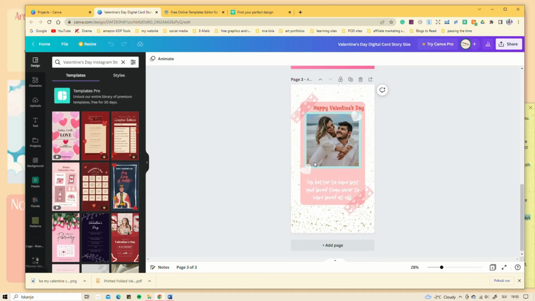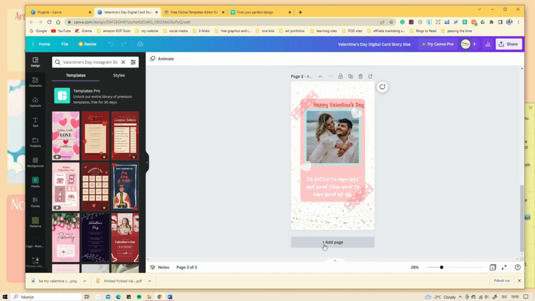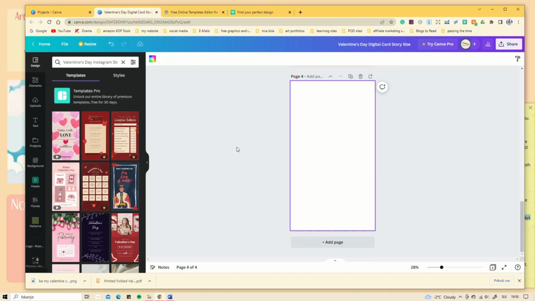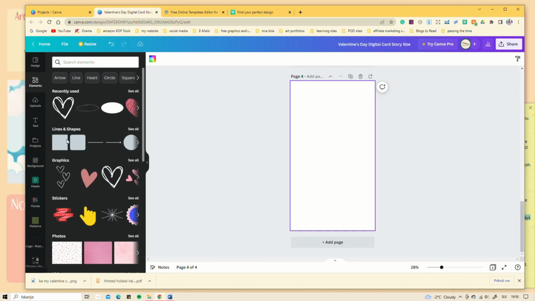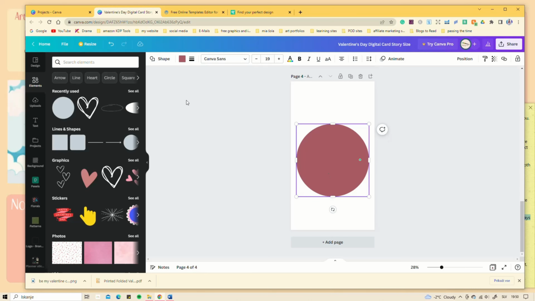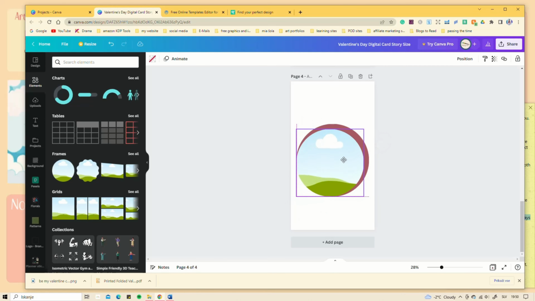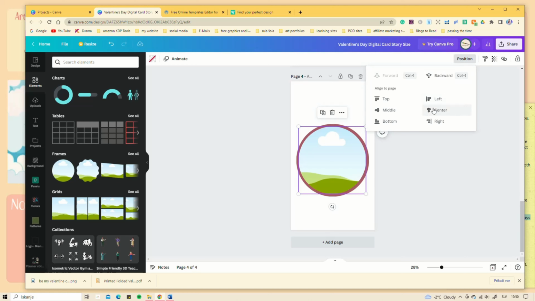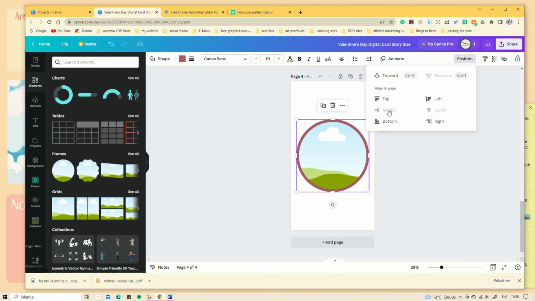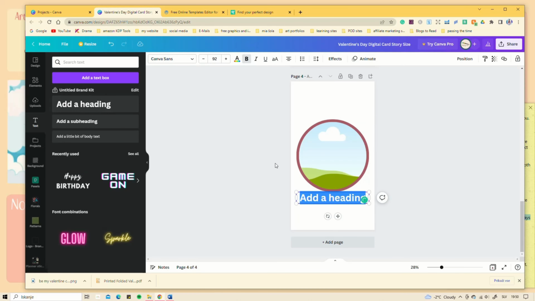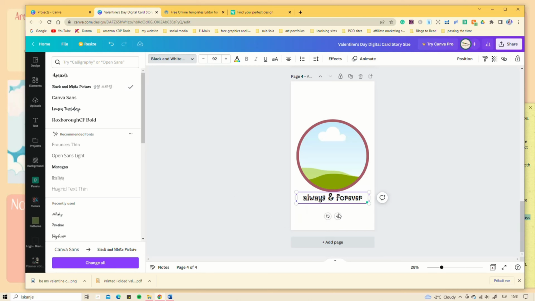I also like the Canva... what's that thing called again? I forgot. The frames, so you can put your actual image that you have of you or your loved one inside that frame and put all the other graphics around it, which I'm doing right now.